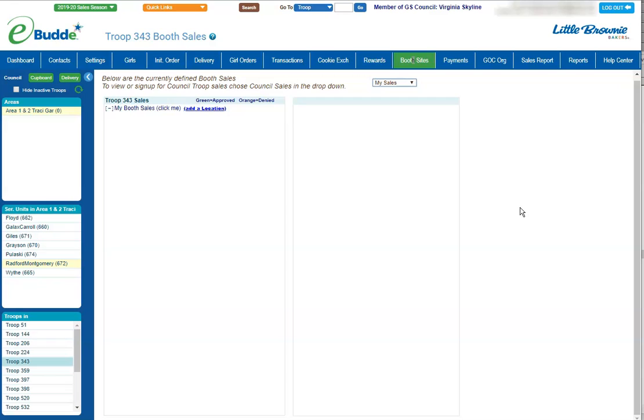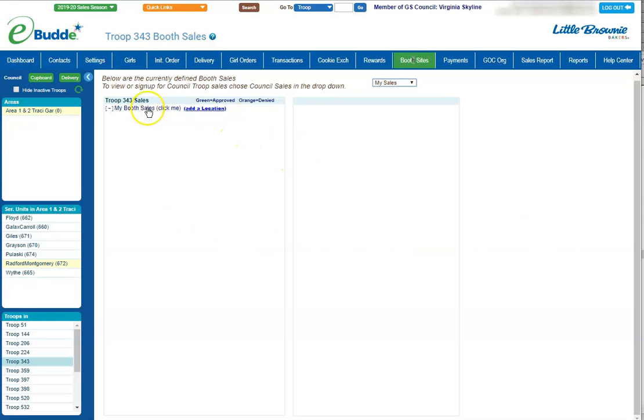As I mentioned, if you are going to do one of the booths at a site like Kroger, Walmart, Lowe's, Joann, those sites that are coordinated by one of our booth organizers, those will follow a different process, and you're going to need to look to one of those coordinators to give you more information. This is only for the sales that are at places that you have set up yourself.